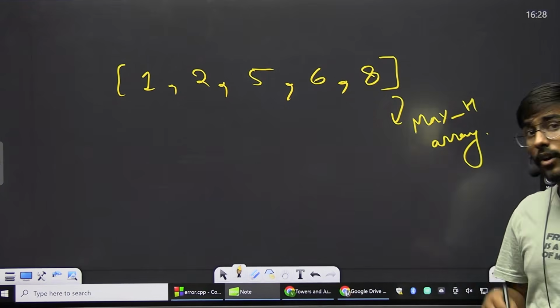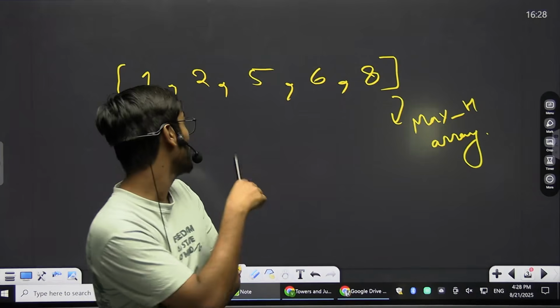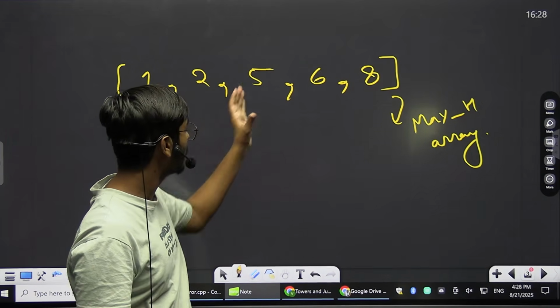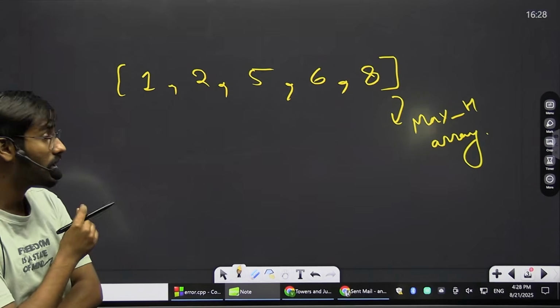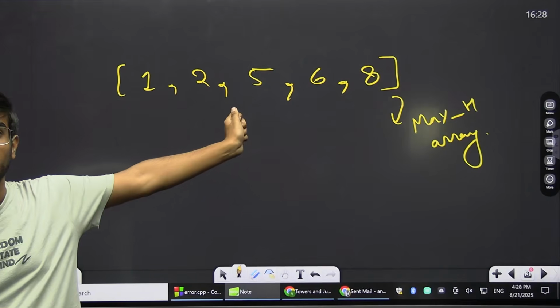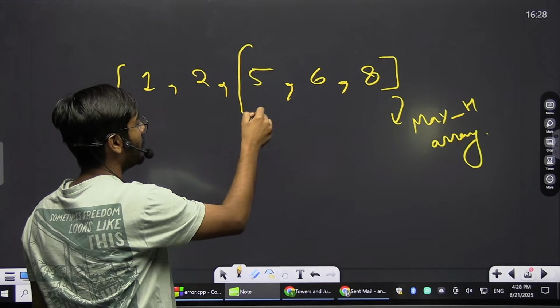Okay, now for each query, if I have to tell the total number of people who can reach a height greater than or equal to 5, what will I do?